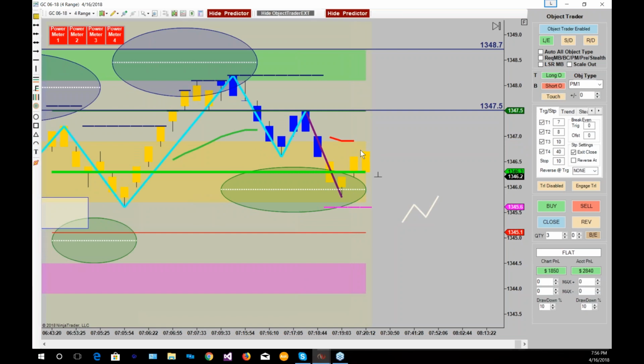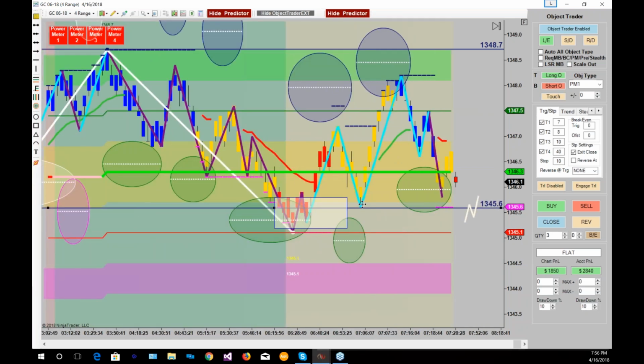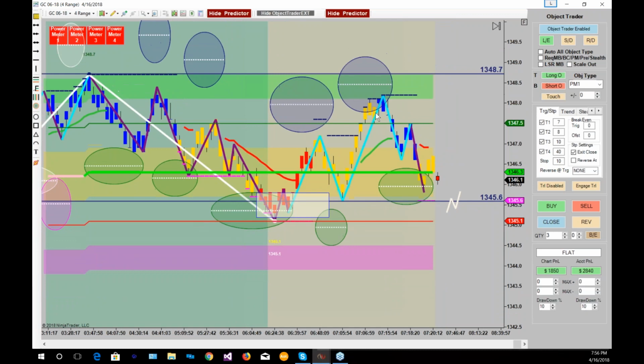Anybody? It's right there. That's if it doesn't take this out. Of course, keep in mind you've got support right under here. Technically, they shouldn't be able to take that out if we're going to head up, because you now have a low, a high, a higher low, and a higher high. So we should get a higher low again, or we don't want to take this out right here. But we can utilize our tools even in this choppy stuff right here, because what I'm looking for is more than likely a bounce off this support level and change that lightning to green. And let's see if it does it. There's support.